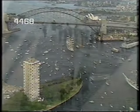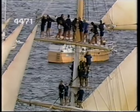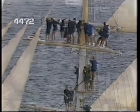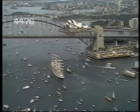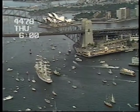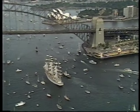Yes. You can see it there as the Dar Młodzieży comes up to the bridge, just the reason why they had to wait for low tide for the tallest of these tall ships to get under the bridge. There really isn't much room to move there. They're 45 to 50 metres up the mast, the main masts. I think they were our Young Endeavour people up the mast, or our Lewin dancers, I'm not quite sure which ones. It's hard to tell. With 200 of them, it's Hobson's choice a bit.